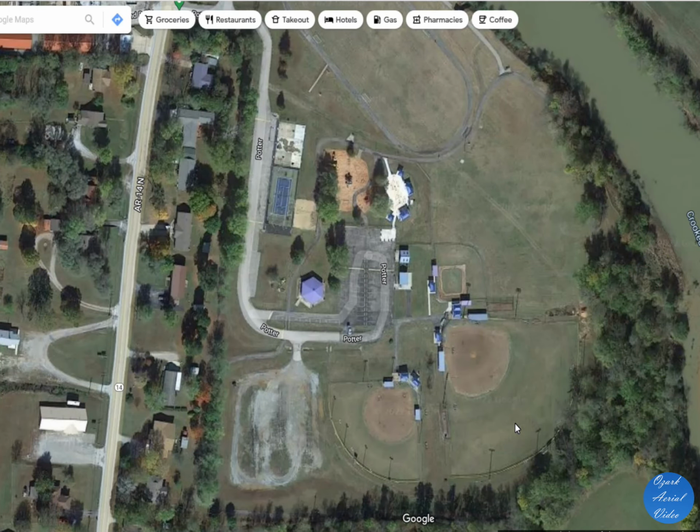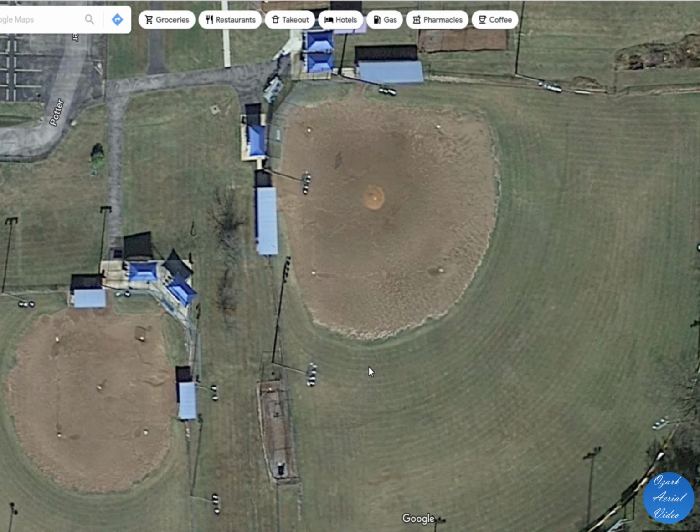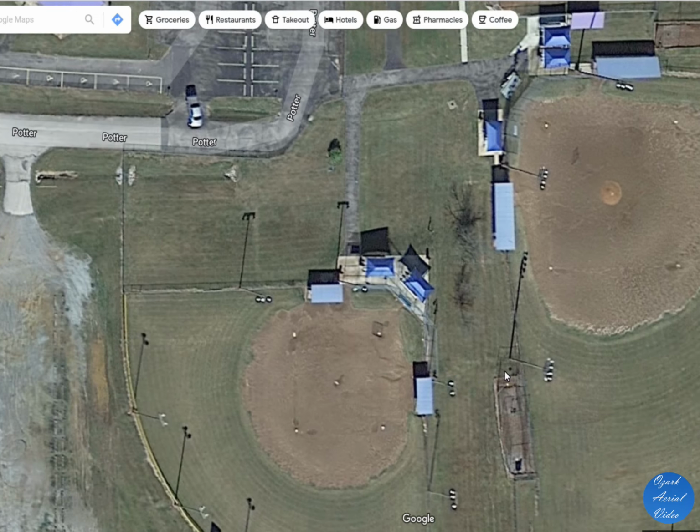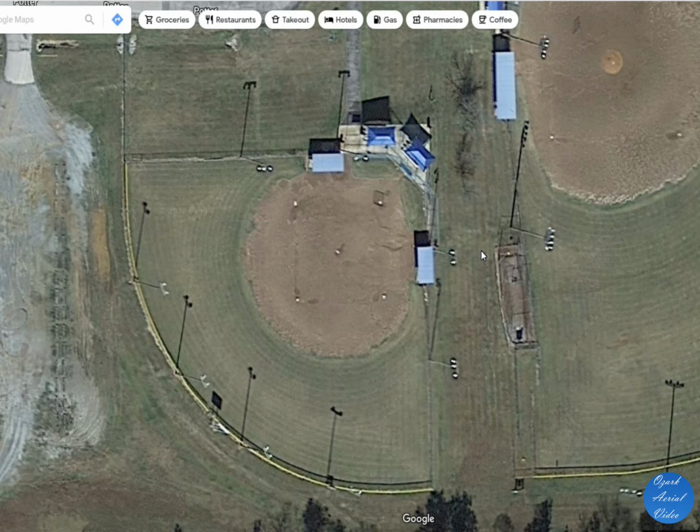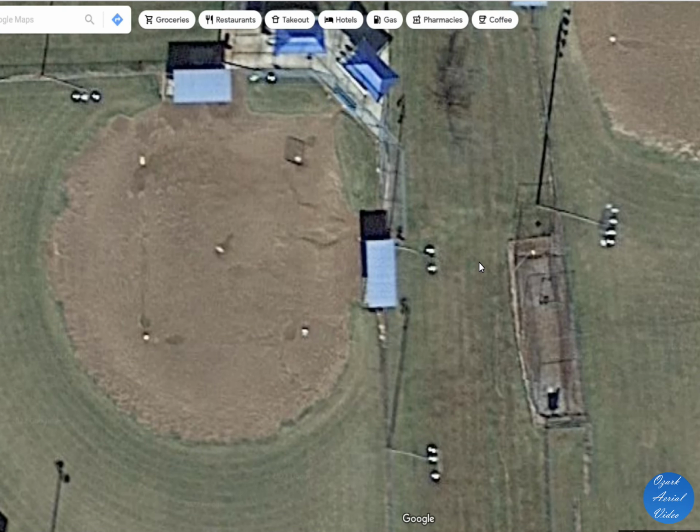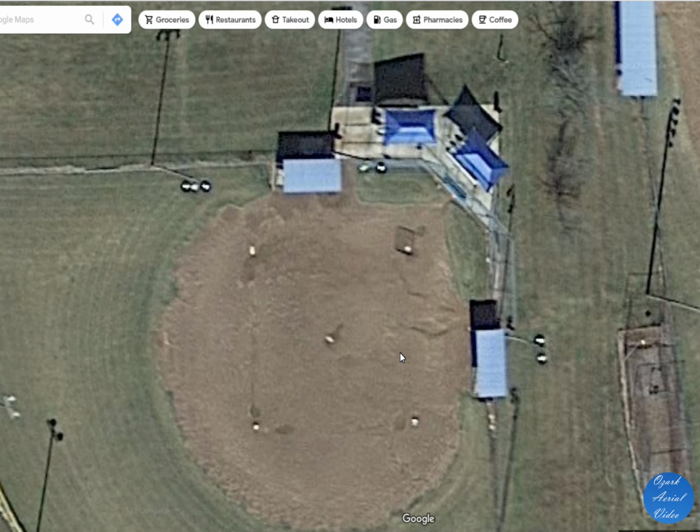Okay, I'm back at my desk. I'm looking at a Google map right now. This is not the information I got from the drone. This is a Google map. And I'm going to zoom in all the way. That is zoomed in all the way. So here we see home plate, pitcher's mound, first, second, and third base on the baseball field. So I want you to get an idea of what this looks like.